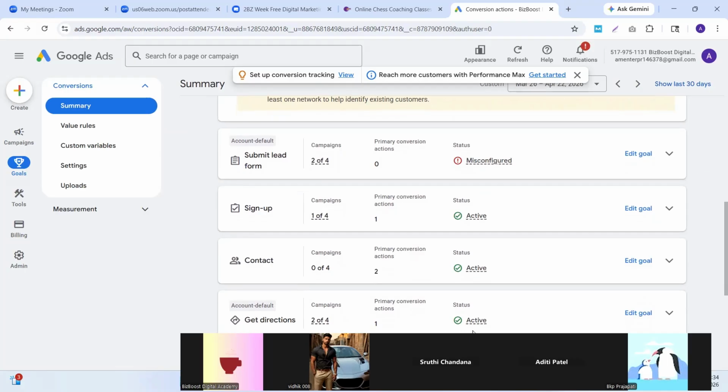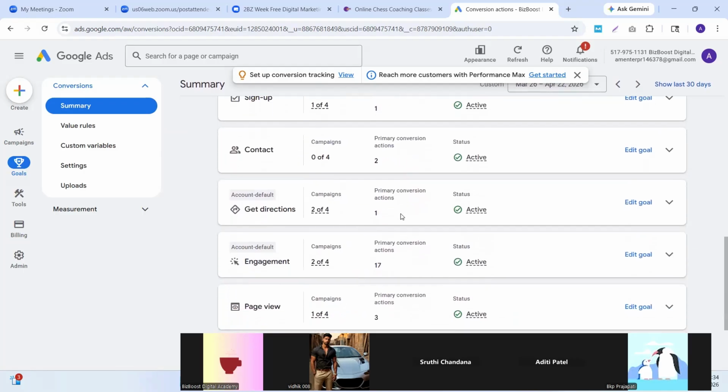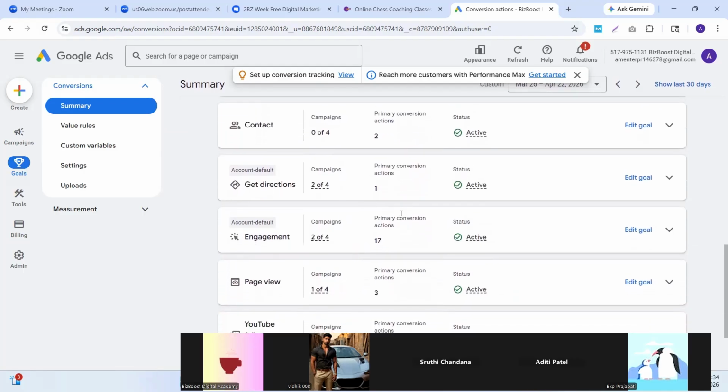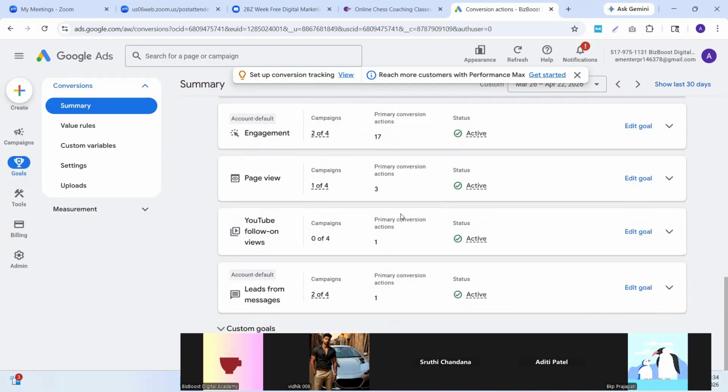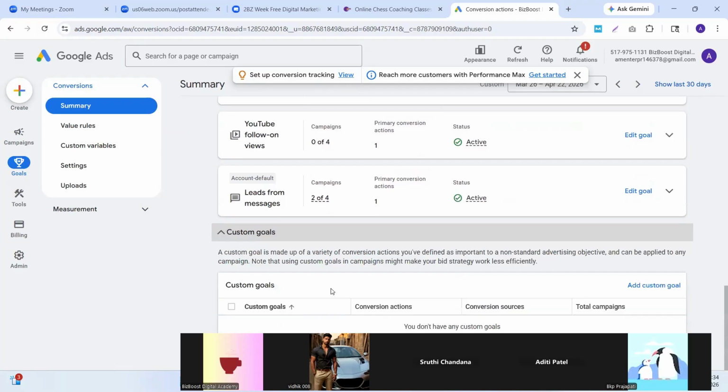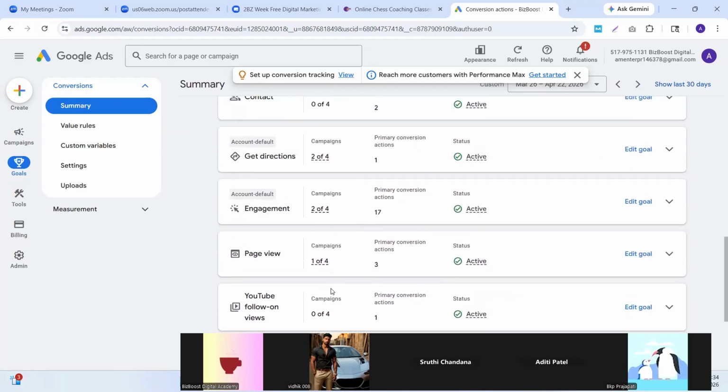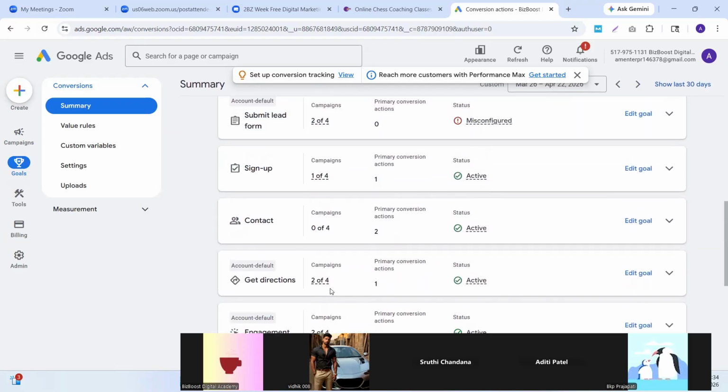Goal creation is a different domain altogether. You will need a few classes to understand how you create these goals. For understanding purposes, I can tell you something about it, but that will only confuse you, I guess. When it shows active status, it means it's tracking.